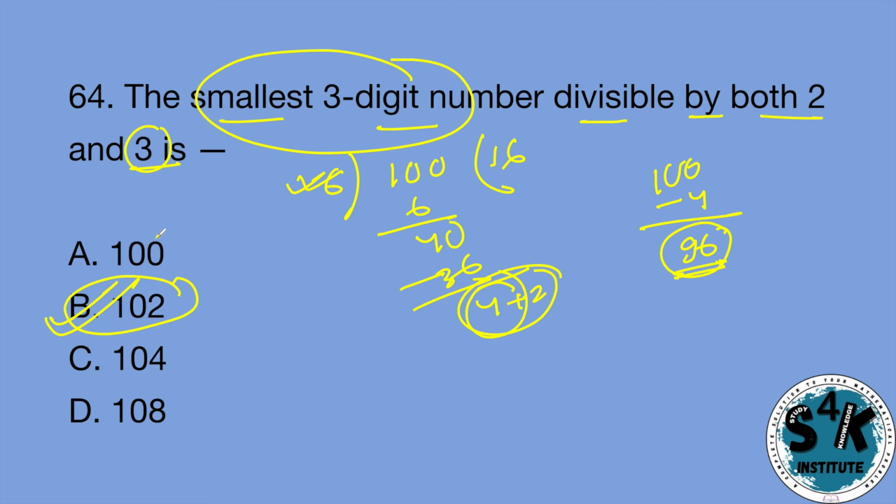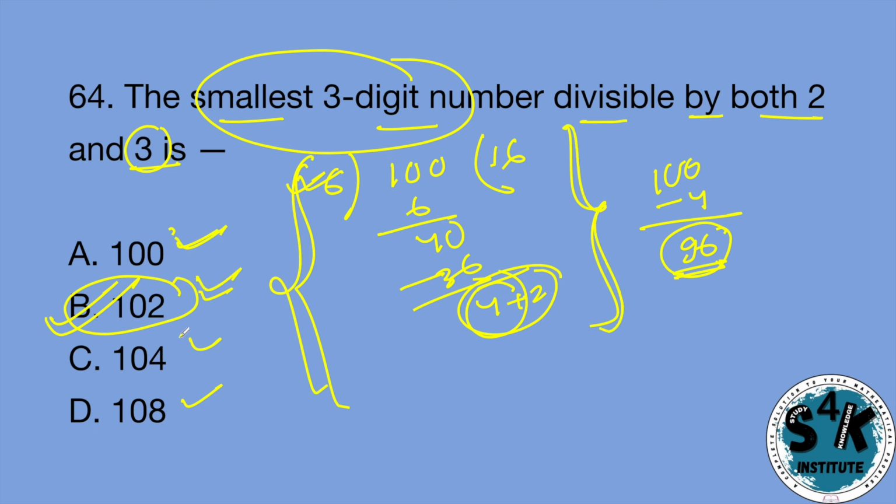Or you can do one more thing, you can check the options in the examination. If you are getting confused with this, it's okay, because we are just doing the question for the sake of examination. Now we are not learning, we are just doing it. If you understood, then very good. If you haven't, then just divide the numbers and see which number is smallest and getting divided by 6. So the answer will be B and D, which is 102 and 108, and obviously the smallest among these two is 102, so go for 102.